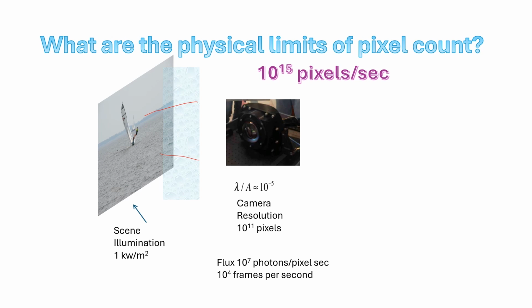Now, of course, obviously the theme of this video is compression. So that data can be compressed into a smaller number of digital bits, but that's how much information is present potentially in the optical field. And here's where we get to the definition of a modern camera. Basically, the modern camera is not something that just forms an image. The purpose of a camera is to take this very large optical flux, 10 to the 15th pixels per second, and turn it into compressed data that we can handle reasonably on a computer.